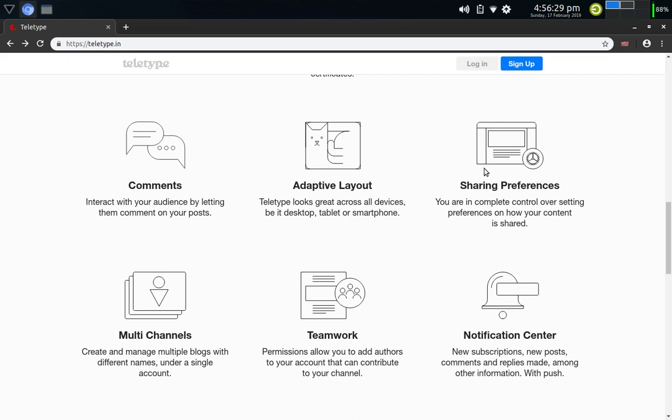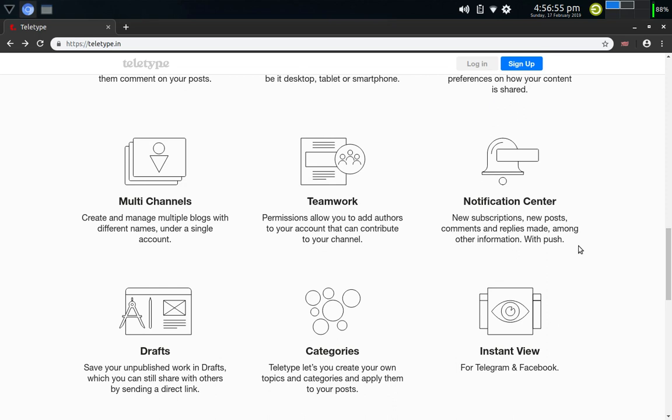Sharing preferences here: you have complete control over your site itself. Unlike a lot of blogging sites like WordPress, some of those, you don't necessarily have total control over it unless you have web hosting and then you've got WordPress as a module that you've uploaded. But if you go to WordPress.com, you're not going to have complete control. This one allows you to have that. You can select multi-channels. That means you can have more than one blog or journal going on at once. I just have the one right now, which is the Linux Unix Tech Channel. But I can add another one or multiple ones at will.